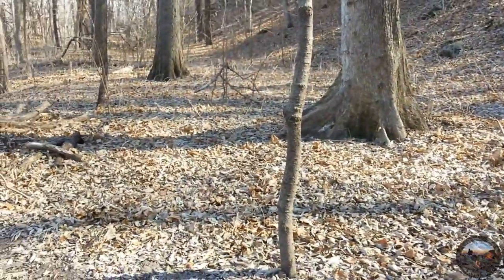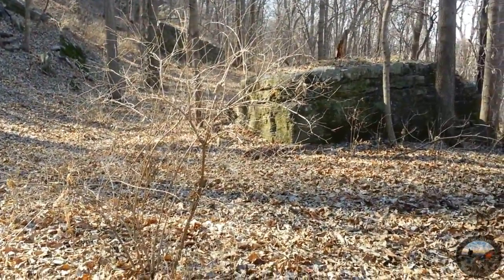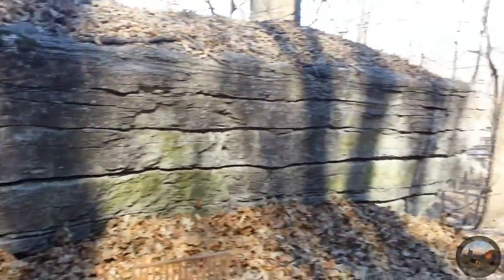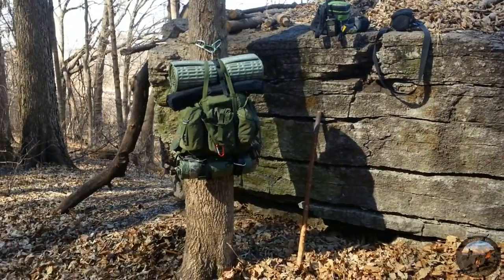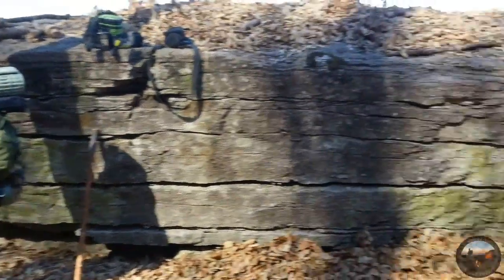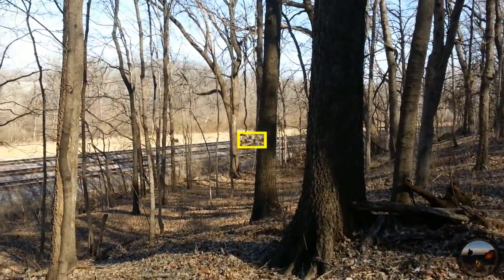As you can see, nobody has been to the spring camp. I don't know why. I don't know if it's just hard to get to or nobody wants to come this far in. It is 1.5 miles downhill. Great hike in. 1.5 miles uphill. Not so much. That's why I brought Alice with me. If I'm going to do a distance hike with that technicality, we're going to use Alice, which is going to be a good training method. We're going to see how out of shape I really am. And of course, we're by the Hobo Highway.